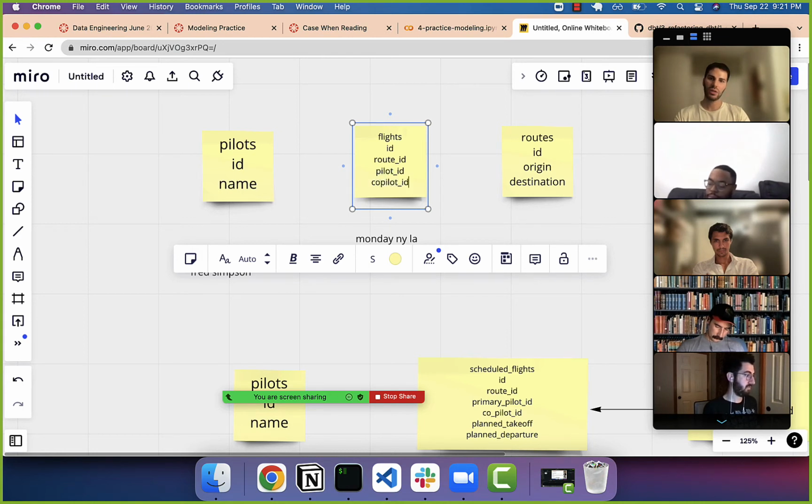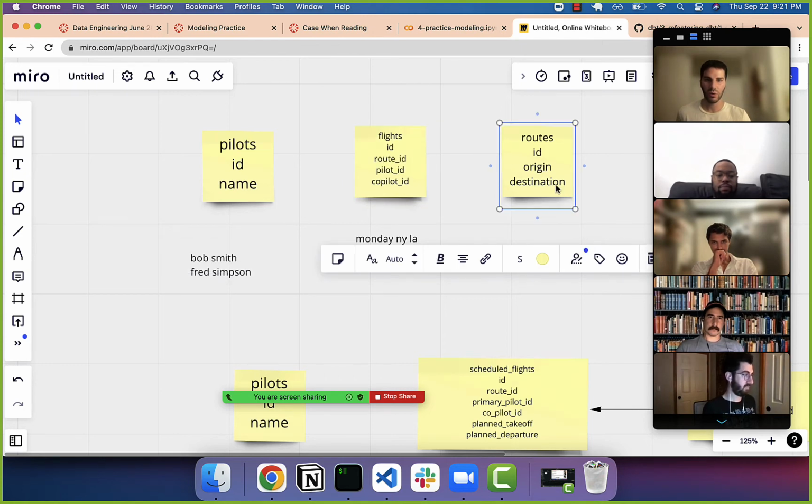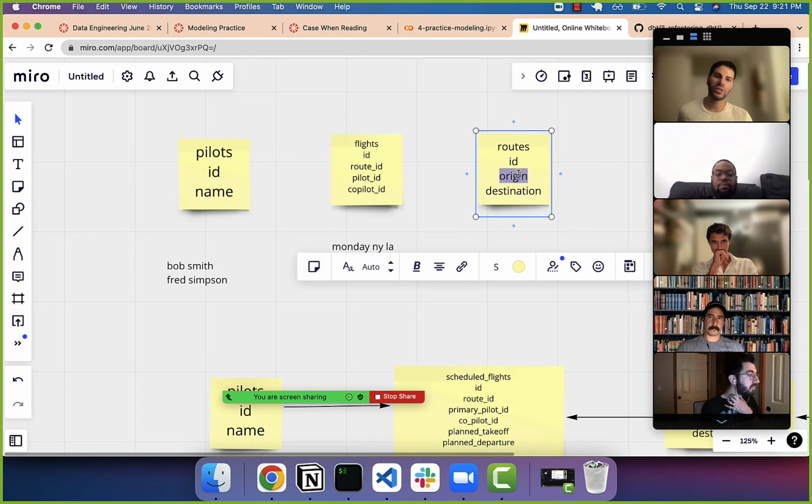For a flight, we know there's only 2 max. I told you that. So that's why we can just store these directly on the flights. If there was anywhere from 1 to 5, then I would probably make a separate join table, so that a flight has many pilots and a pilot has many flights. But in this case, we just have 2, so we're okay. So now we have this route ID. This route ID tells us where we're going, the origin and destination. What should they be? Probably airports. So this would be origin airport, and I would just put airport ID.